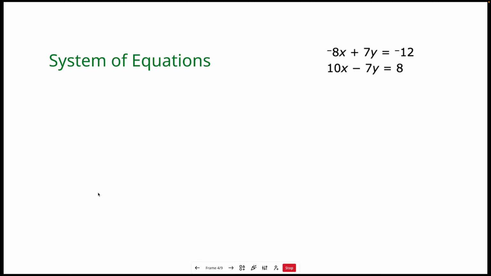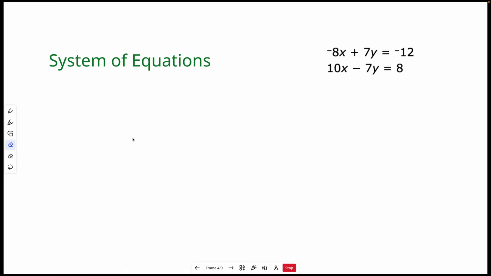Here we go. Systems of equations. This over here is a system of equations. It's called a system of equations because there's more than one. A system of equations could be two equations, three equations, and so on. We're looking for two numbers, an x and a y, that will work for both of these. We're looking for one set of numbers that works for both equations. If you were to look at the graph of this, you graph the lines, and we are looking at where they hit exactly.